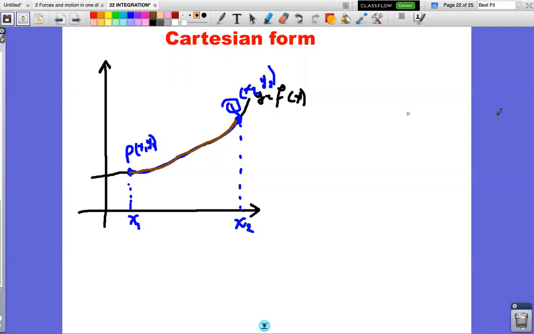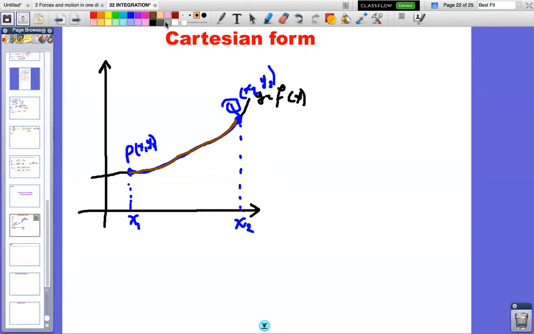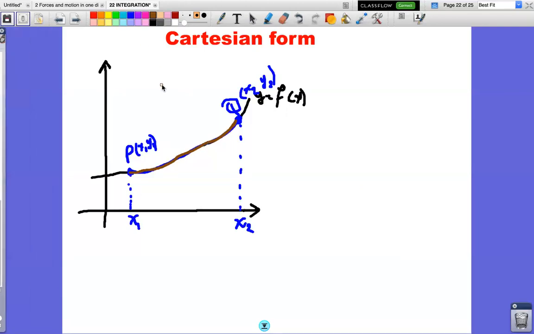Integral root 1 plus dy dx squared. No, I'm trying to ask you maybe for an explanation, some technique we can use, not a formula we can use, okay? From your knowledge of mathematics, what technique can we use? You have studied, for example, the parallelogram, the trapezium rule.